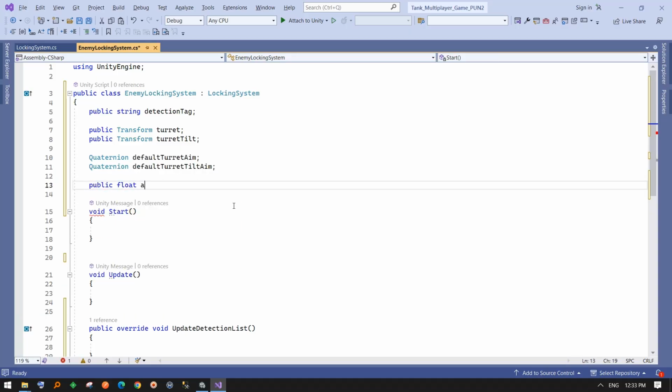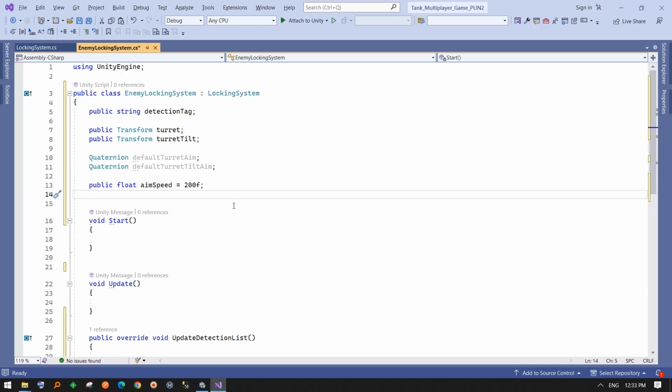The next field is aim speed, where the speed of aim is specified, and also the detection radius, which is used for the sphere collider.